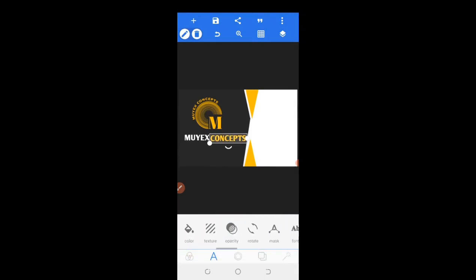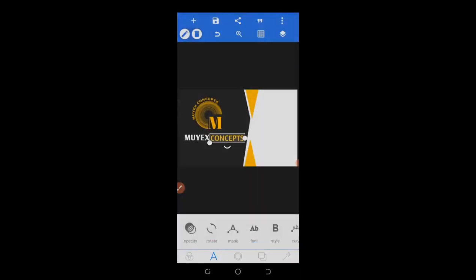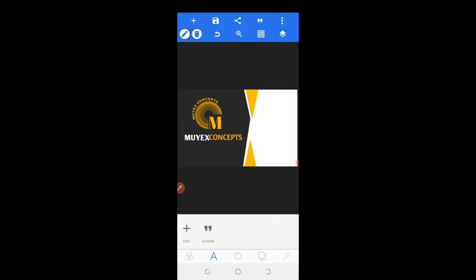And I'll go over to the fonts, make it of these fonts. Okay, so I'll just bring it down like so. Go over to position it well.